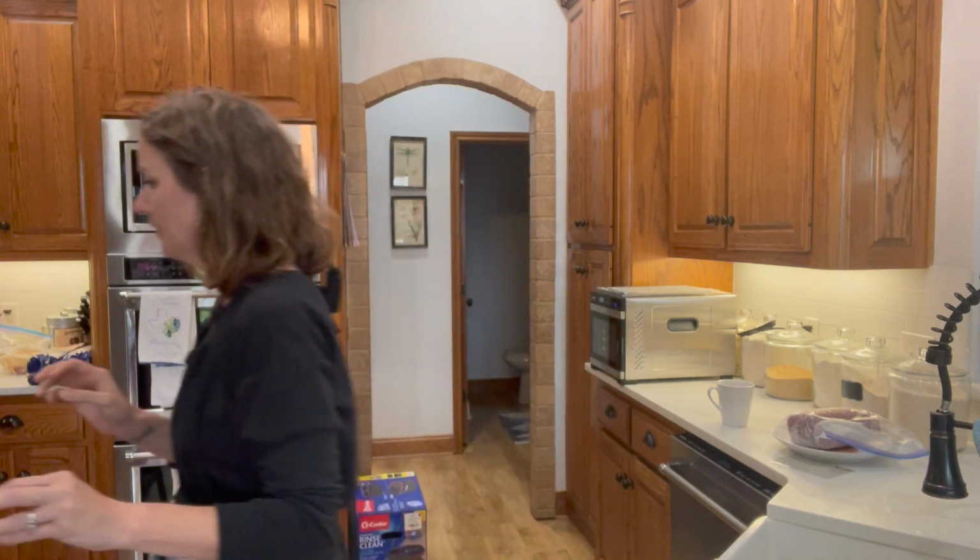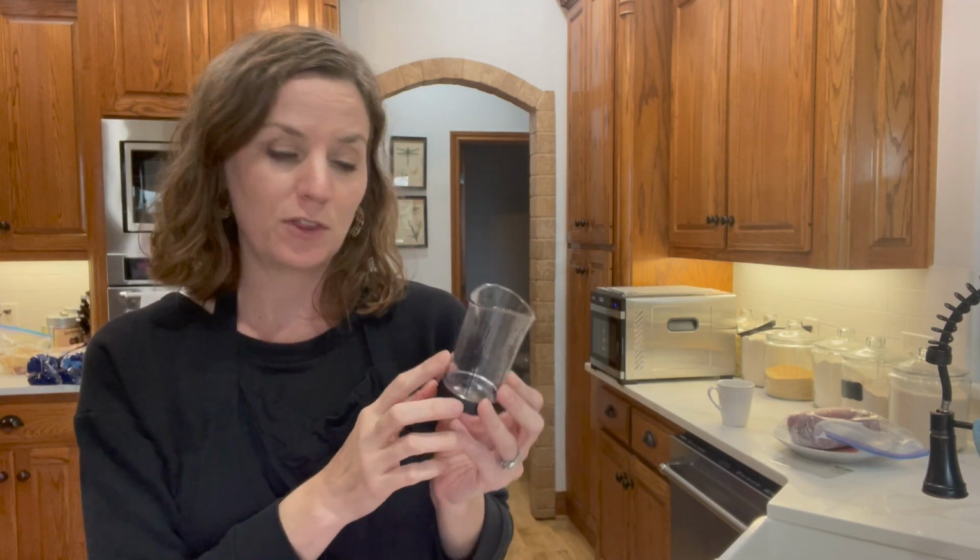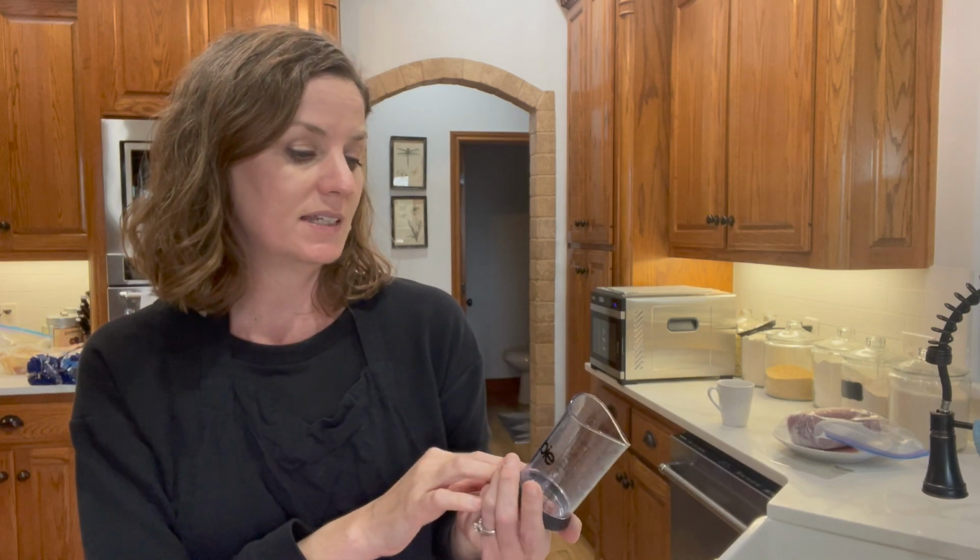Okay, I got everything out here. I will try to link one of these below. We bought this at Target. I actually got this as a Christmas gift. I used to have one in glass and it got broken, but it's really good for when you're doing large batches of something because it has all the way up to 30 teaspoons and 10 tablespoons. So the first thing, do it in this one. This is for the big brisket.